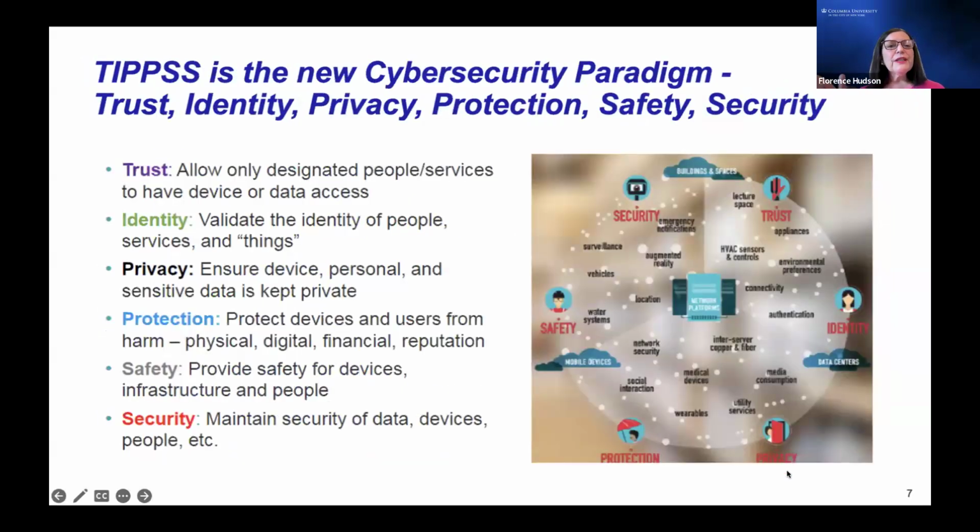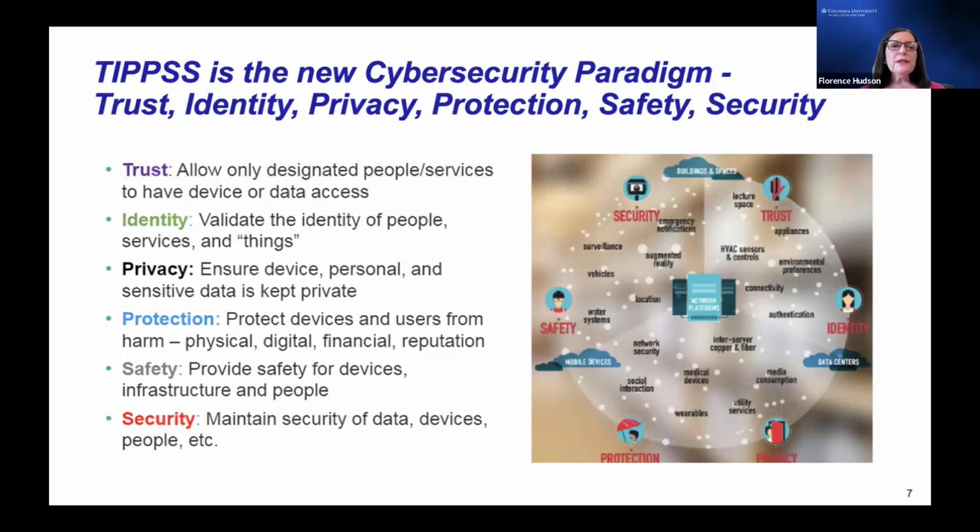So what we did is started creating, actually, I was on the Cisco IoT World Forum Steering Committee, and at one of the meetings, another gentleman involved with IEEE and I were talking about how nobody's worrying about end-to-end trust and security. Everybody worries about their own little space, their software, their device, their EMR, whatever, but it's all connected. So what we said is, no one's worrying about it, why don't we worry about it? So we created this initial thought of TIPPSS: trust, identity, privacy, protection, safety, and security. And then we hosted a workshop with IEEE and National Science Foundation and then DoD and a bunch of organizations.